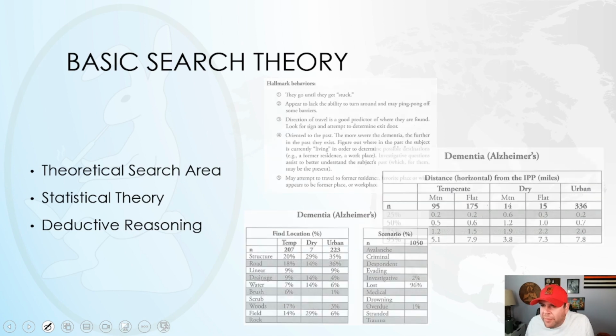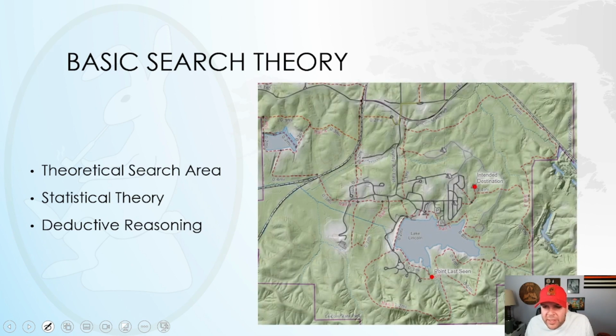And then lastly, we have deductive reasoning. Deductive reasoning is simply looking at the circumstances, looking at the information that you have, looking at the map, and saying what makes sense. What if I was in that victim's position? What would I be thinking? What would I be doing? Look at their intentions, their familiarity with the area, available routes of travel, and potential decision points. And then you also look at your team, your search and rescue team, as well. What are we capable of doing here, and what is the logical plan of action? What makes sense for this particular situation?